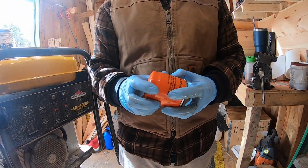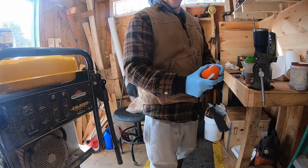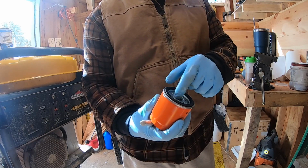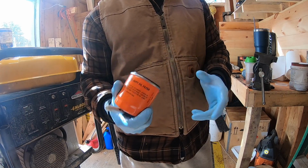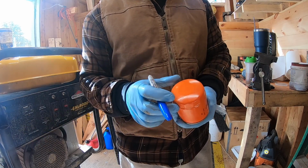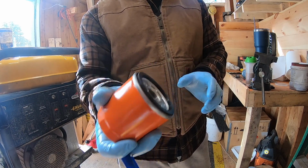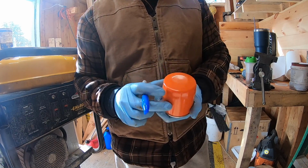I know you guys are here for the air filter and spark plug, but here's a good tip of advice. Write the date and/or hours on your oil filter before you change it. If it's a vertical filter, pre-fill it with oil first and then thread it on. Make sure you put oil on your O-ring. Just some extra tips here. We're going to go ahead and write the date on here. This doesn't have an hour meter on it, but we're going to write the date on it. I know you're not here for the oil change, but in my last video that generator didn't have an oil filter, so I'm going to cover it now. So yep, that's that.